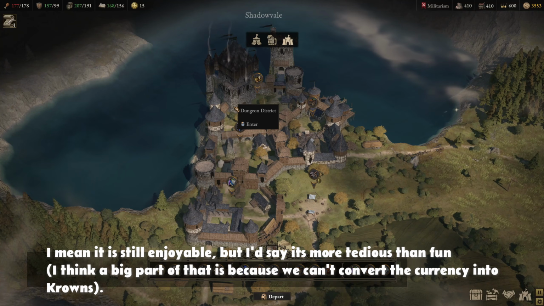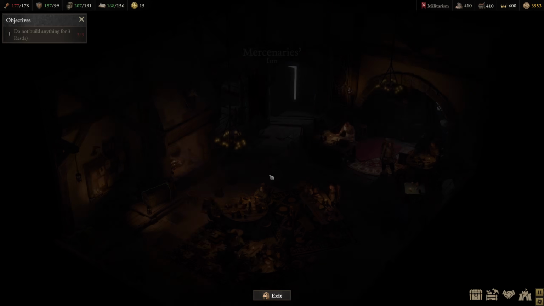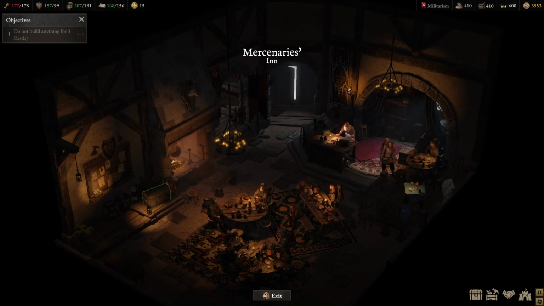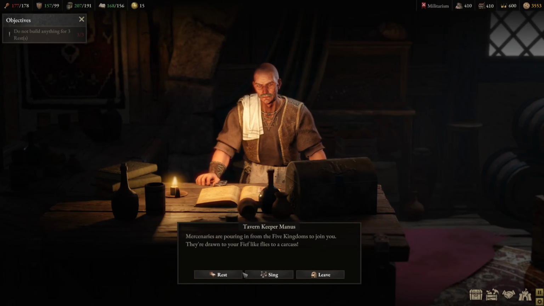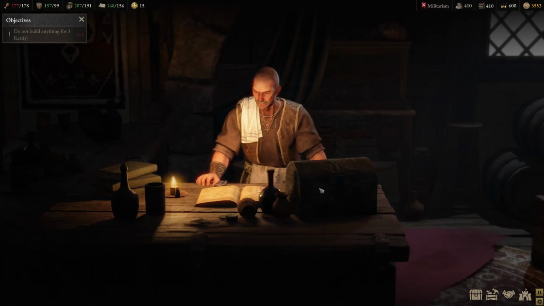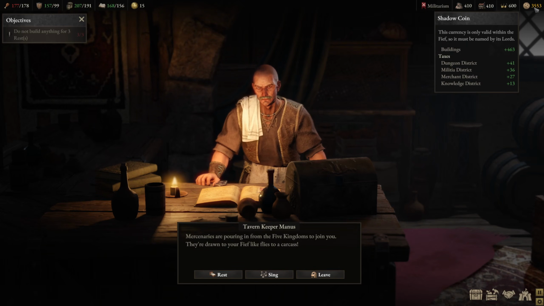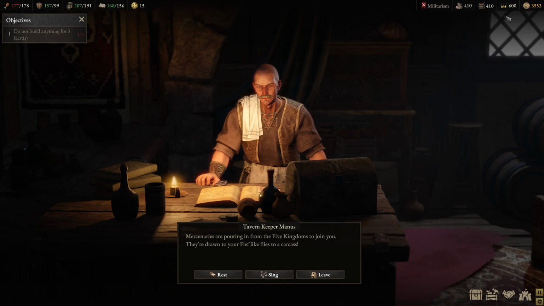One thing that does kind of suck about it as well is that you're able to go into these buildings that you build, for example, the mercenaries inn. So in here, when you talk to the innkeeper, you can rest, you can sing with your bard to get more currency, which is great, but you can't use your own currency to rest here. You have to use the kingdom's currency, which is a little tough because when you're first starting out especially, it can be very hard to grind this kingdom currency, and then there's not really anything to do with the kingdom currency besides spend it on your fief.